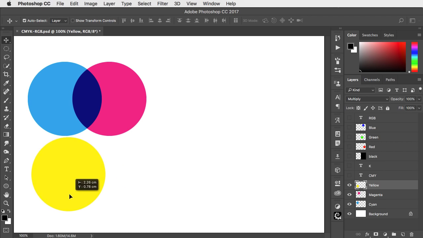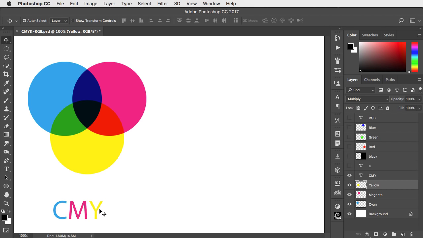If you add cyan and yellow, you get green. Magenta and yellow, you get red. And if you add all three, you get black. Actually, when you print it, you don't quite get black, you get a rather murky brown. And that's why the cyan, magenta and yellow colour scheme always has black added when it's printed.